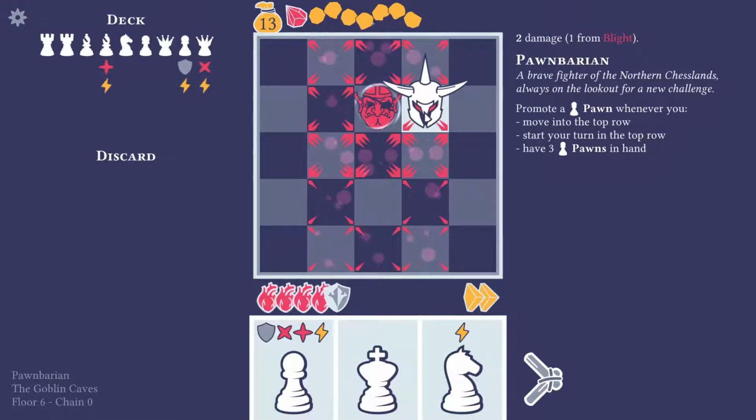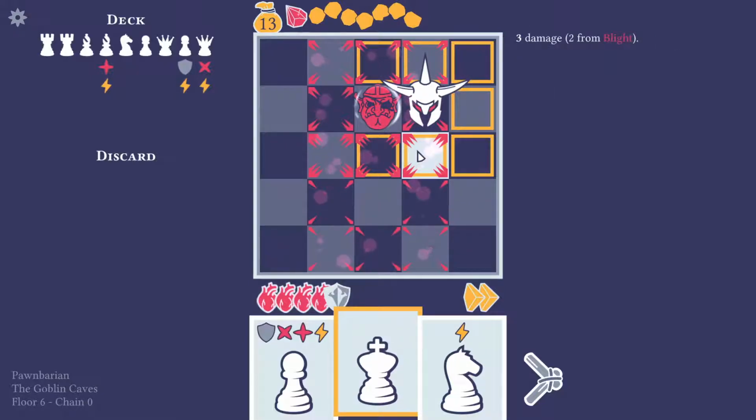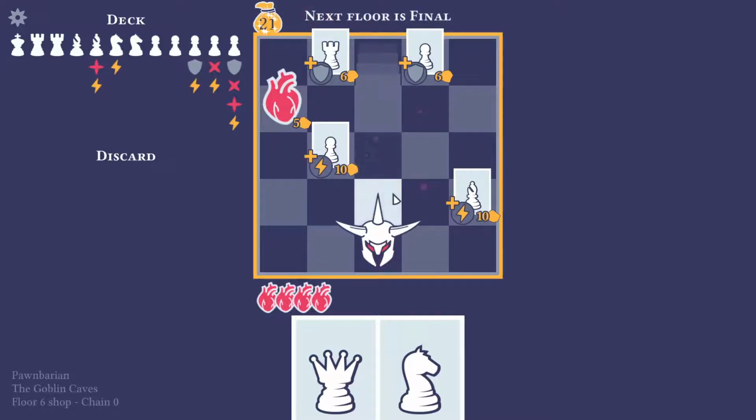now. But what's the best way to do this? I think it's with this. If I king down... Ladies and gentlemen, a chess master is at work.